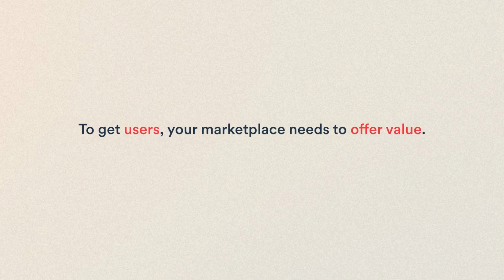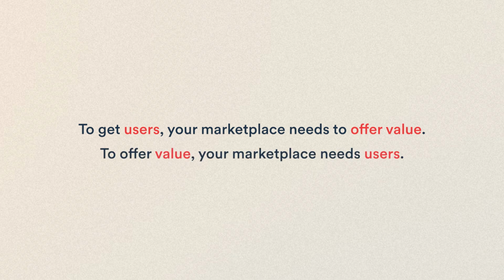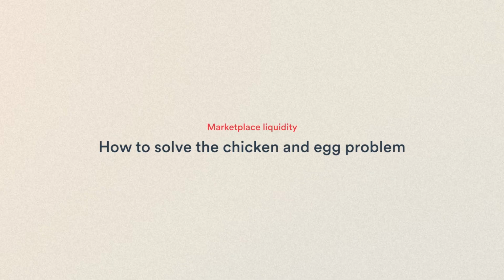To get users, your marketplace needs to offer value. To offer value, your marketplace needs users. The chicken and egg problem is a key reason why building a marketplace is much harder than launching a traditional e-commerce store where you would only need to bring in the demand. Luckily, there are many battle-tested strategies to solve the problem. Let's go through the short version first.